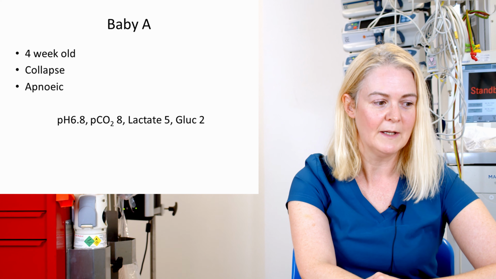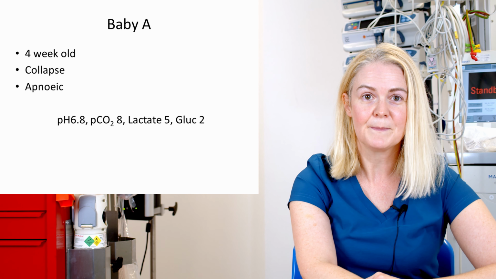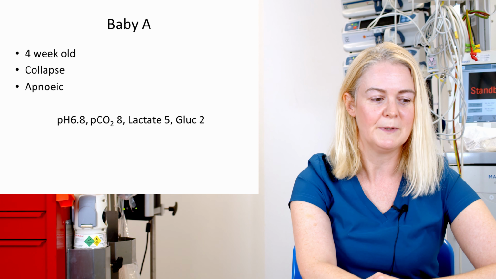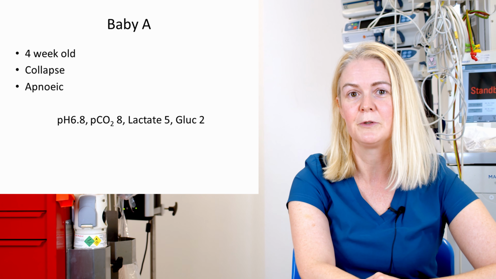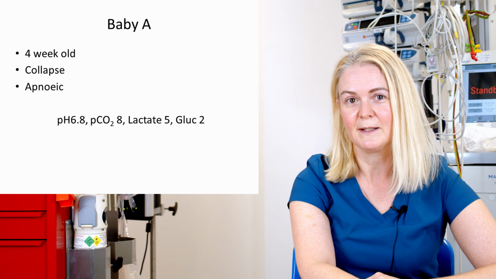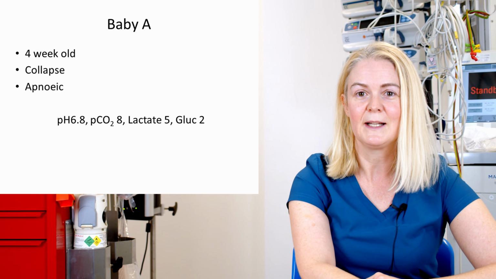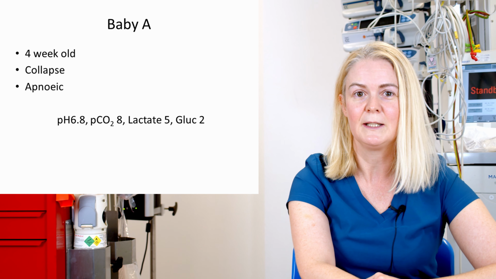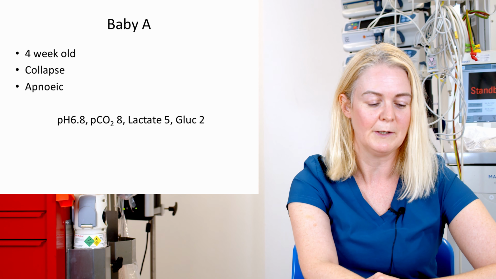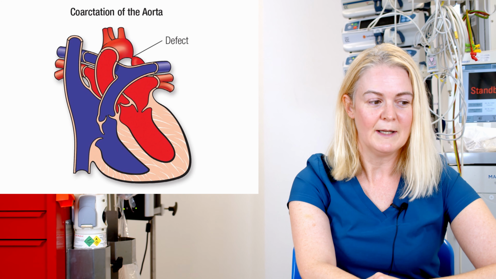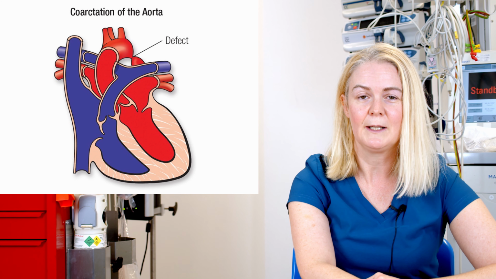So baby A, 4-week-old, collapses, is apneic. The pH is 6.8, the CO2 is 8, the lactate's 5, the glucose is 2. So what are you thinking? Well, because I'm doing a cardiac talk, you're thinking this is likely to be a duct-dependent lesion, probably coarctation of the aorta. And in this case, you're absolutely right. And this is a picture just to remind you what that looks like.